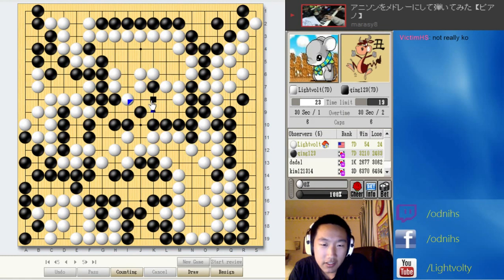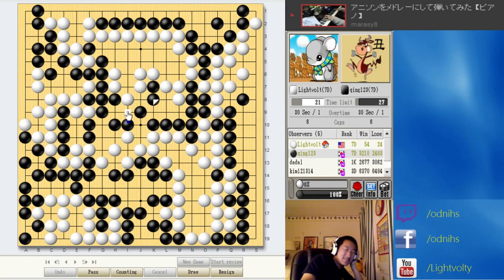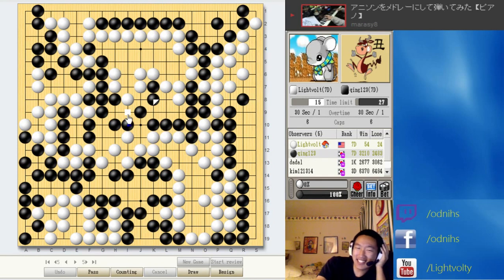Oh, you can pull back here. Pulling back here is pretty big. He's too good, man. He's too good. You can see through all of my traps. Tsk, tsk, tsk.